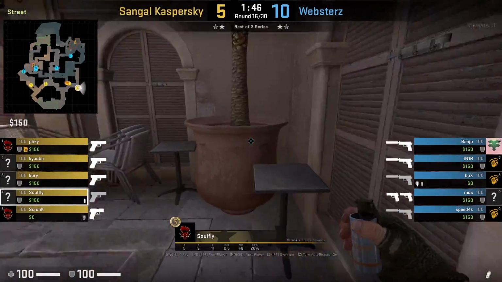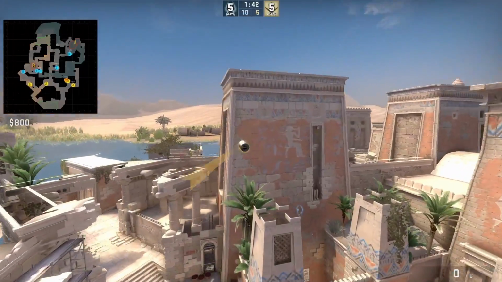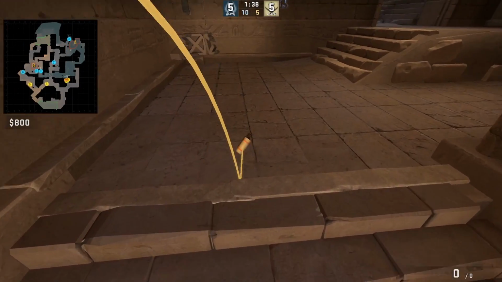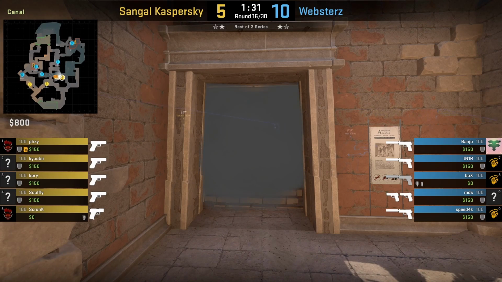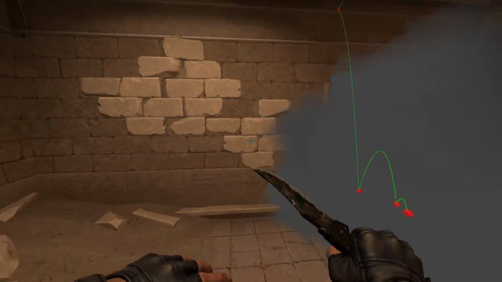Soulfly from outside rug is going to smoke dark. He ducks at the table, aims at the dot on the wall, stands up, presses the run throw bind, and the smoke lands all the way inside dark on the top of the stairs, and you're not going to be able to boost to see over the smoke.